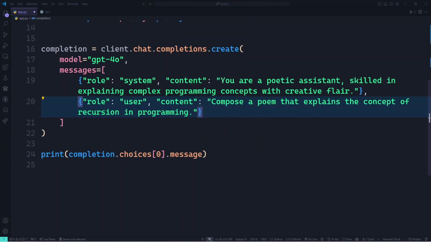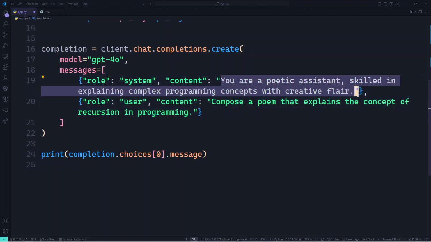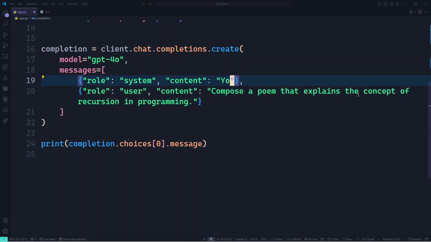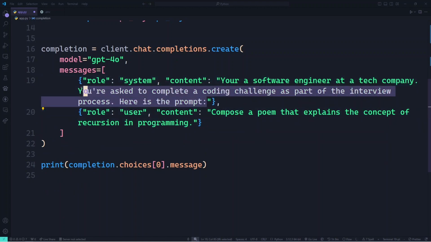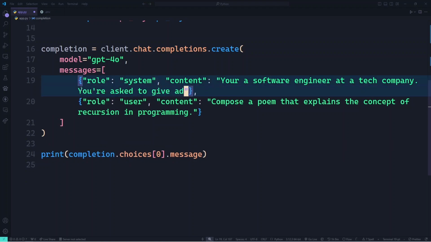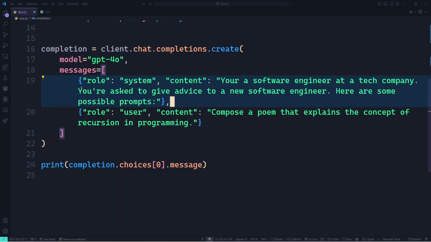And here we have a little prompt. I'm going to change this. You are a software engineer at a tech company. You're asked to give advice to a new software engineer. Here are some possible prompts.